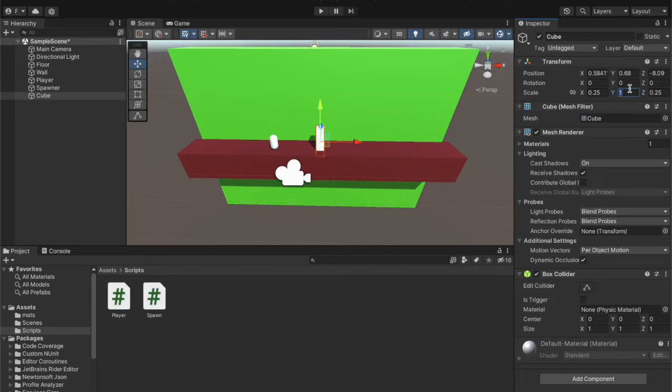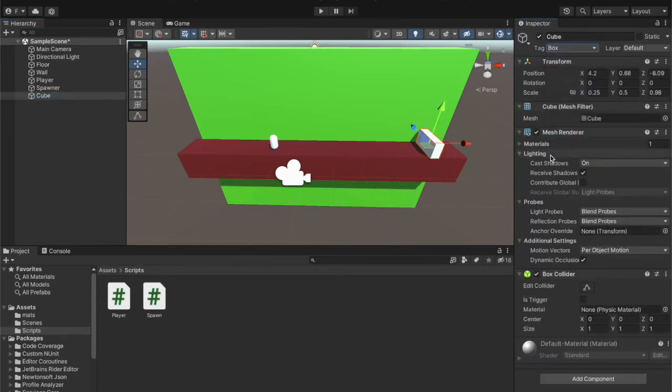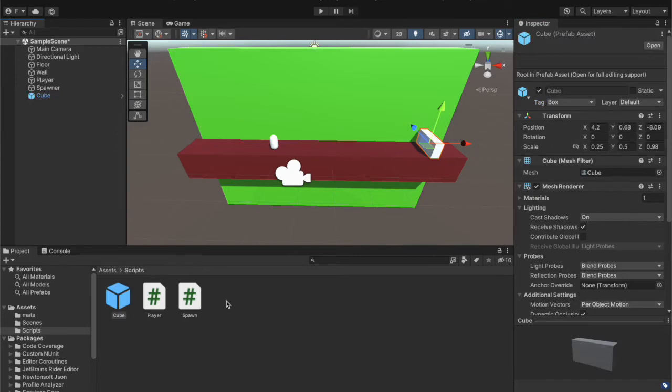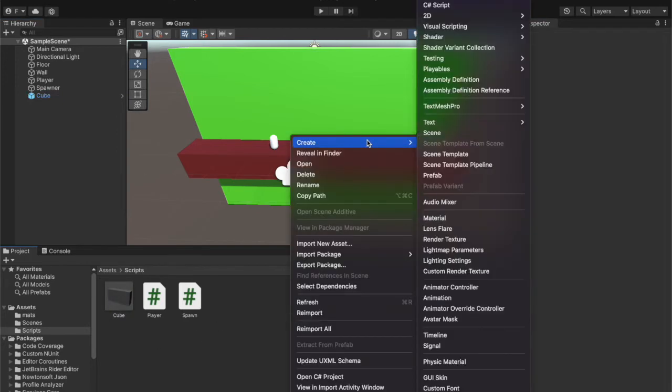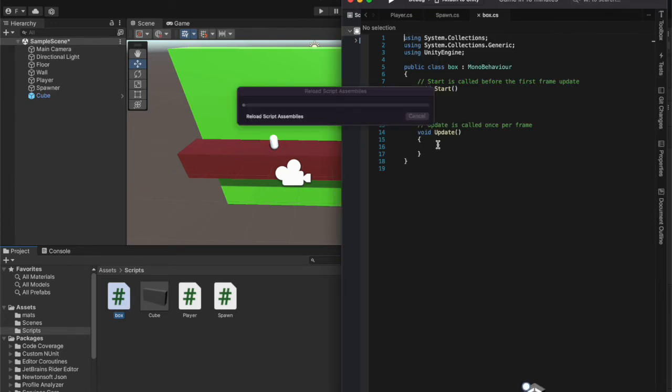So right here I was realizing a ton of stuff, and it would be better if I tested this out. So anyways, I did end up getting it right, and I added a tag of box. As you can see, box and ground were already tagged. So I added box and created a prefab of it, so I can then add it to the spawner as the prefab that it will spawn.